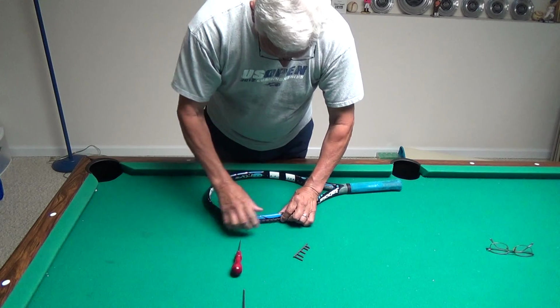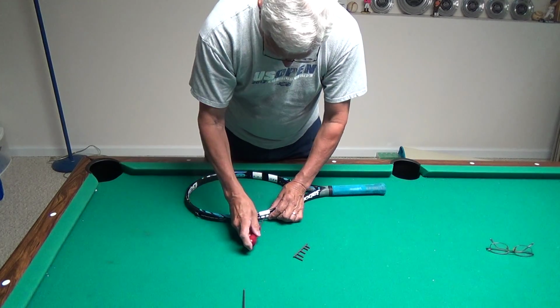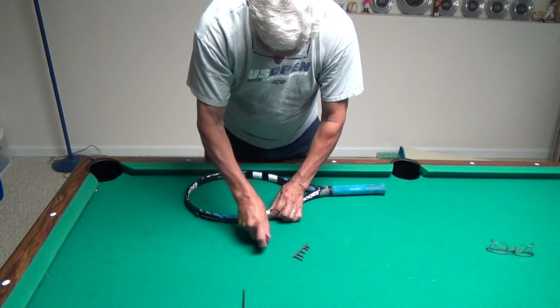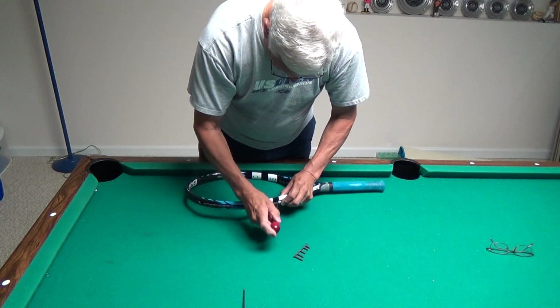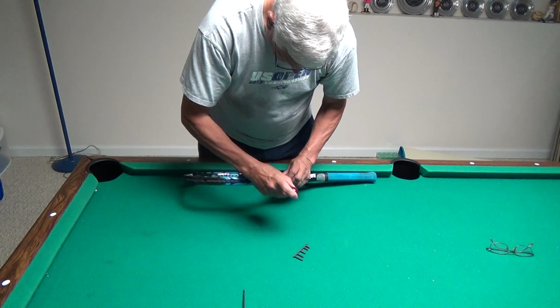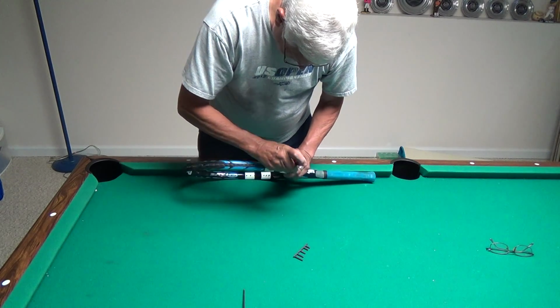You want to be careful with these because these grommets are real soft, and it's real easy if you've got a sharp awl like I've got to just go straight through that grommet, and then you'll end up with a hole in your grommet.